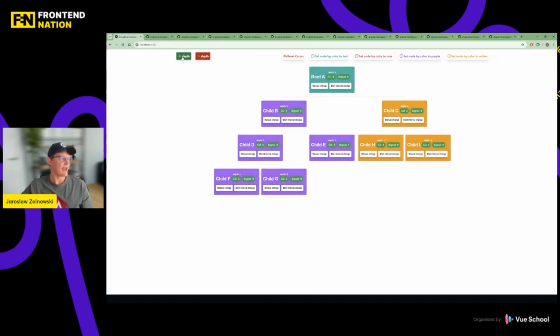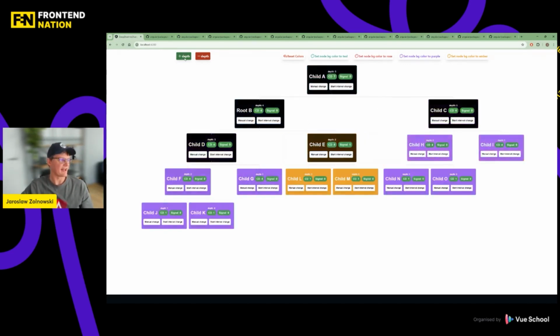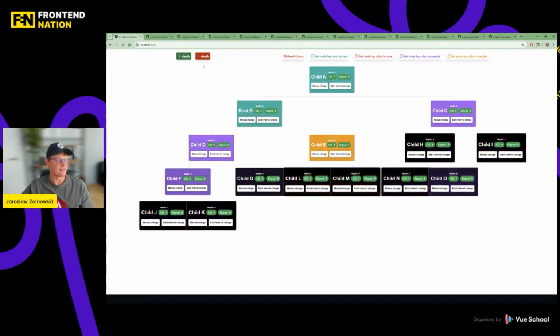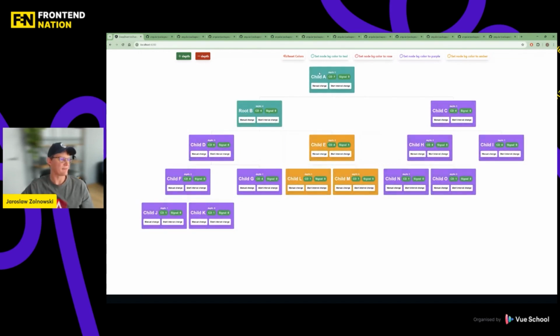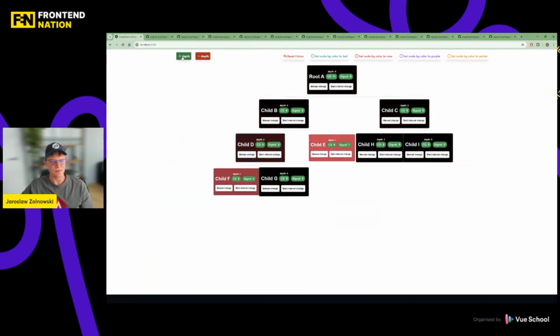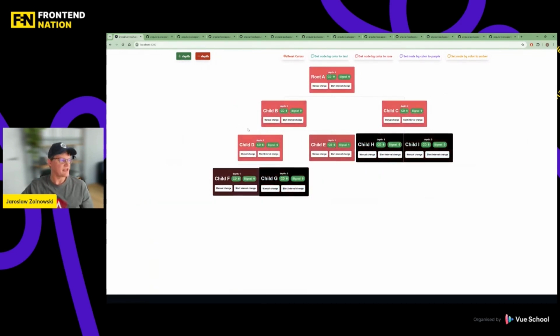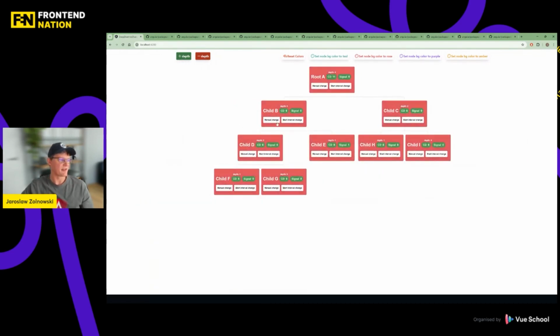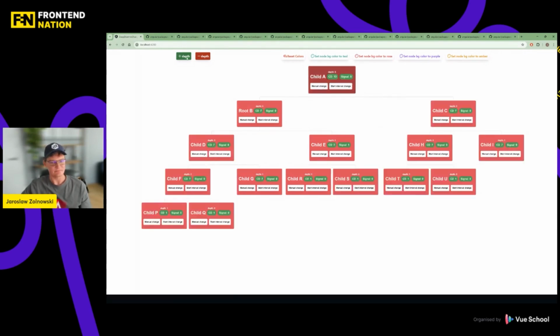At the top, we have a bunch of buttons that allow us to mess with the components' tree depth as well as the background colors of the nodes. Each node comes with a pair of buttons, manual change and set interval change, and they trigger change detection with and without signals respectively.